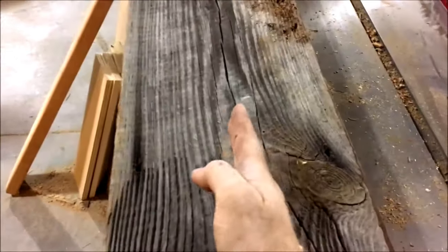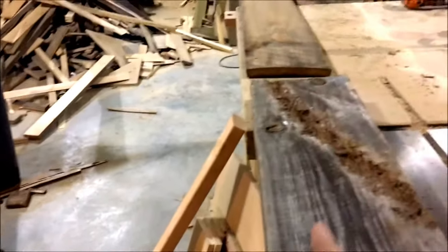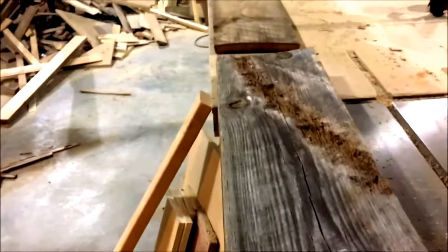So essentially what I'm going to do is just cut this board roughly in the middle. Don't bother jointing the edges quite yet. We'll get to that next. So basically, the warp's out of it, but each piece will just be two separate sections.